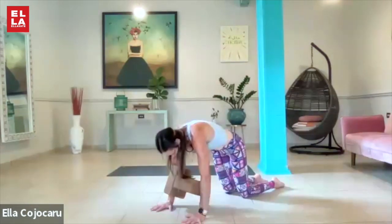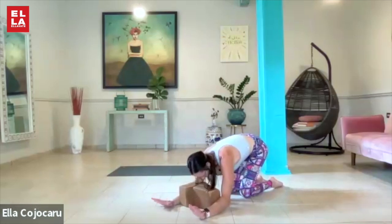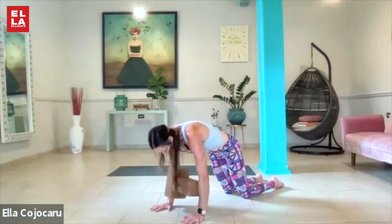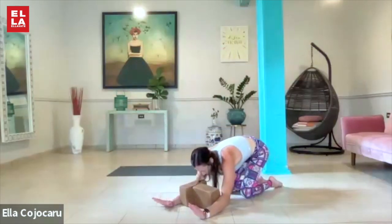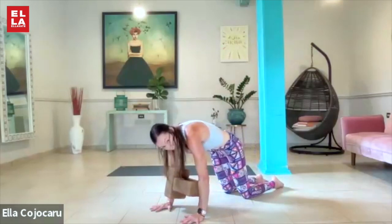Think your elbows could touch, bring the blocks down. Press to the fingertips, lift your blocks. Shoulders over the wrist, squeeze your butt like crazy. Whether you're doing a handstand or a press, this is it. Bring the blocks back down. Squeeze them, press the fingertips, lift. Shoulders over wrist so you make it up, squeeze your butt.